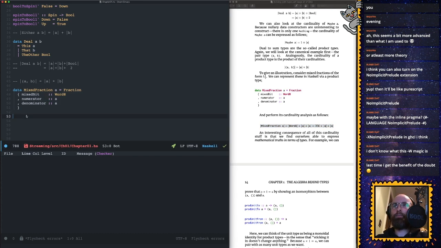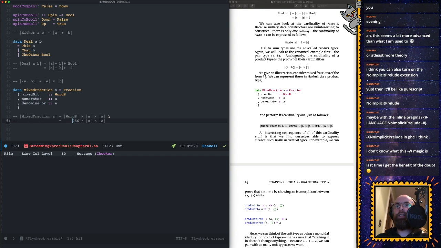I think that's probably one of them from memory. Mixed fraction A is like word 8, obviously, times A times A. Oh, there we go. Look, the answer's right there. Let's put it underneath. Oh, I thought it was one of the questions, but no. That was just wishful thinking.